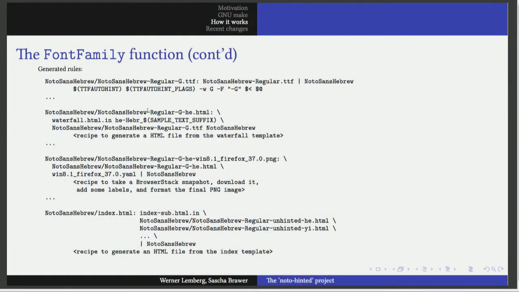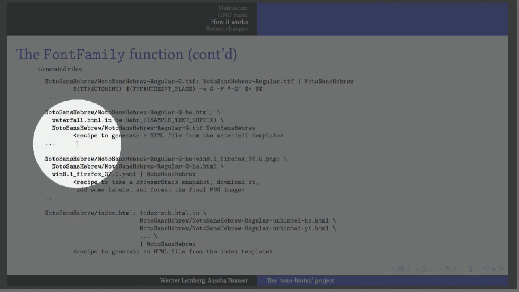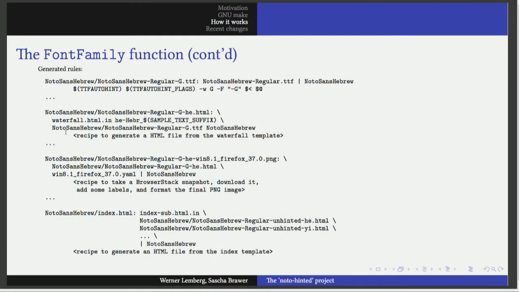For the sample text, I'm actually using the noto-tools repository that contains a bunch of sample scripts, usually the first one or first two sentences of the Universal Declaration of Human Rights, which is, as far as I know, available for a large bunch of scripts and languages. I have omitted the actual recipe because there's a lot of technical code which is too complicated to explain here.